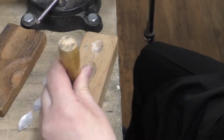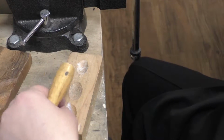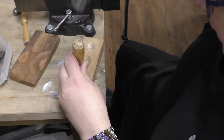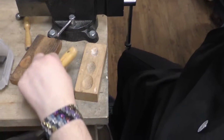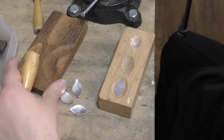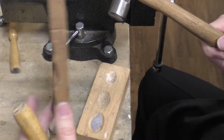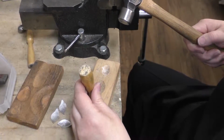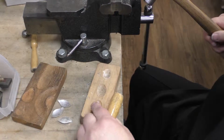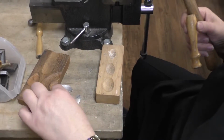This wooden tool doesn't leave tool marks, which is nice. It's a gentle shape, so I don't have to be too aggressive with bending. I just want to get it forming a little bit. You can grind your own pieces of wood. Like this has been custom shaped for all different projects, and you can do that with any piece of wood. There. Now I'm ready for the next phase, which will be to shape from the front.